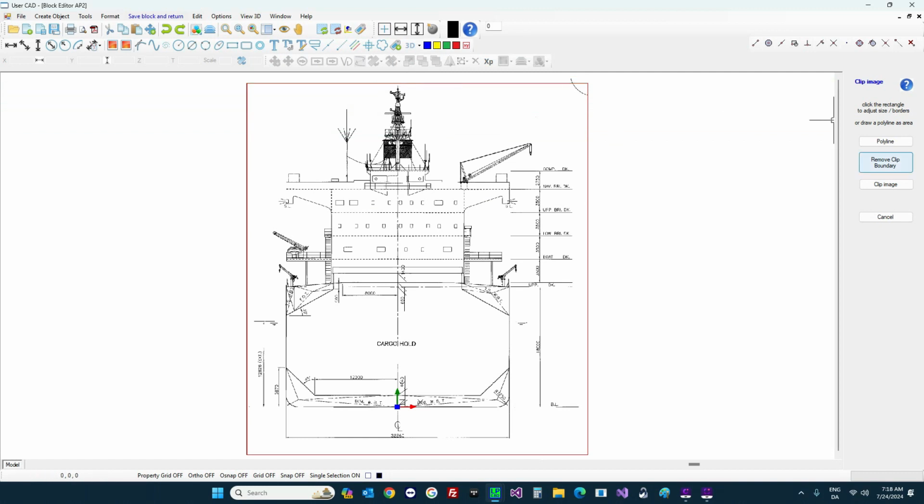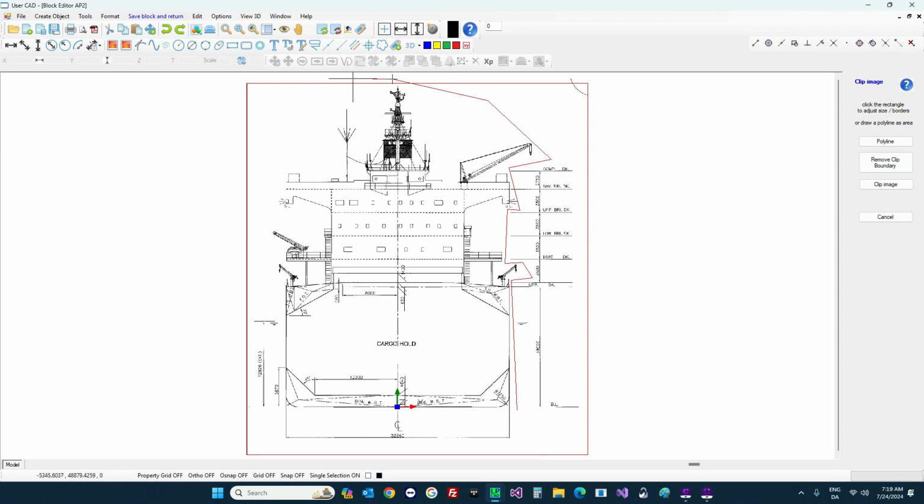But you can also do a polyline. So if I start at this point here, I go up. You can cut out exactly as you wish.